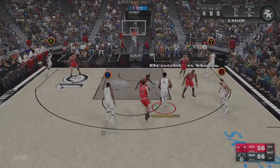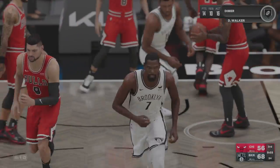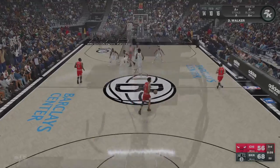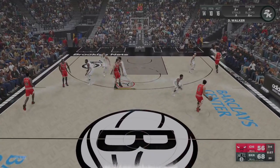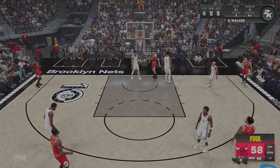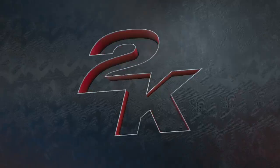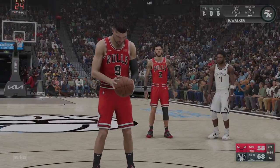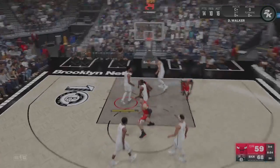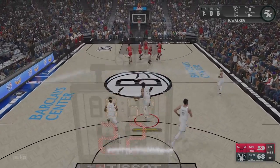Durant with a screen on Vucevic. Walker with it. Guarded now by Williams. And Durant gets it to go. And it gets even worse for them. I mean, he just waltzes down the lane, extending their advantage. Not good. An uncontested shot at the rim. You have to compete at all times. Probably a play they drew up in the locker room at half. Listen, put the ball in the hands of your best scorers and let them go to work. Keep it simple. A little over a minute gone here in the second half.